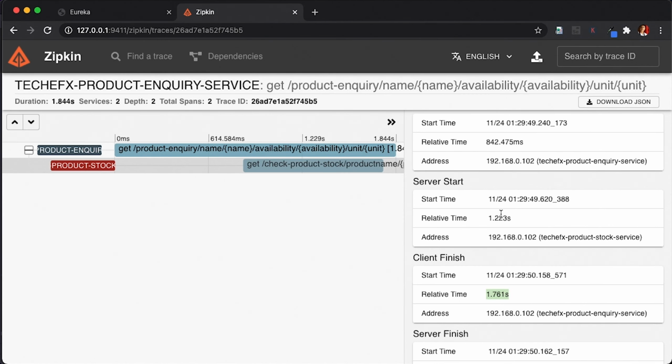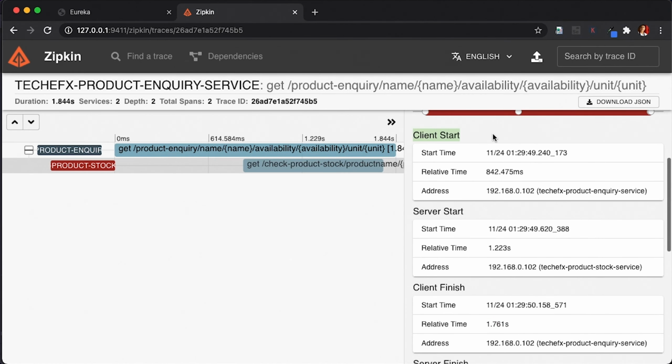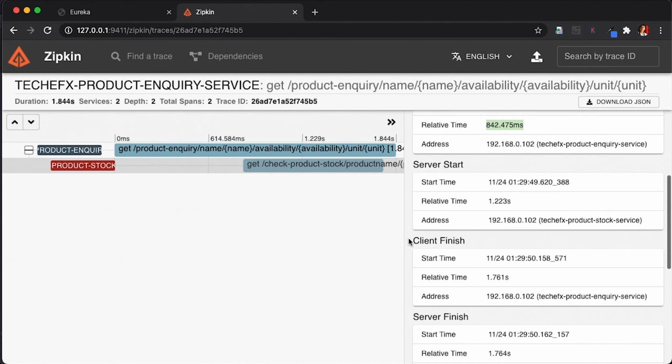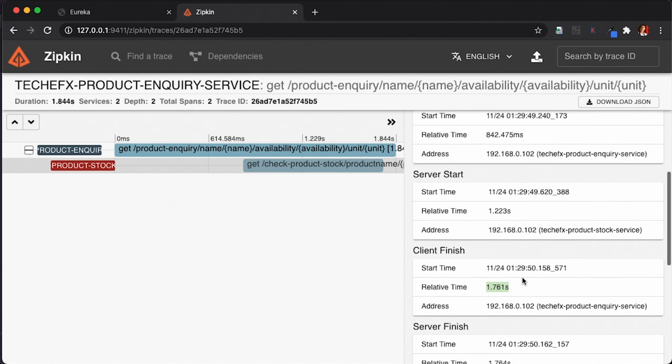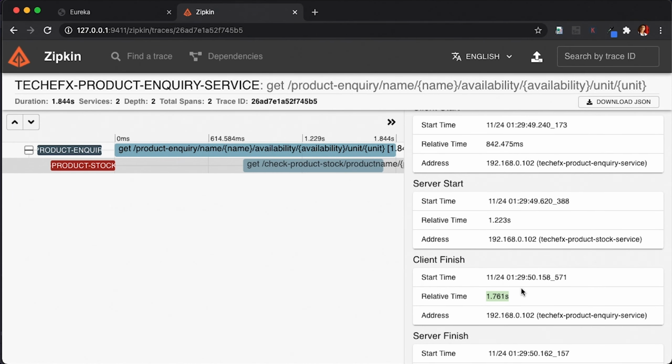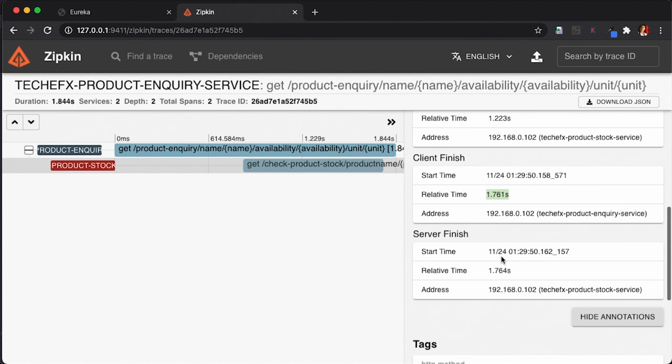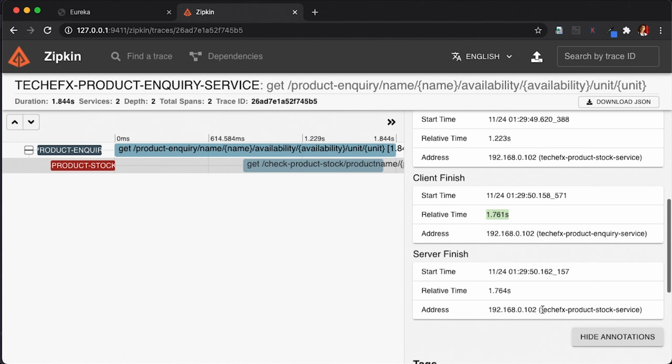So the client initiated the request at 842 ms, and the client finished that journey around 1.761 seconds. So we can say it took around 1 second. Now coming to the product stock service response: the product stock service responded around 1.764 seconds. So this is the journey we are talking about.